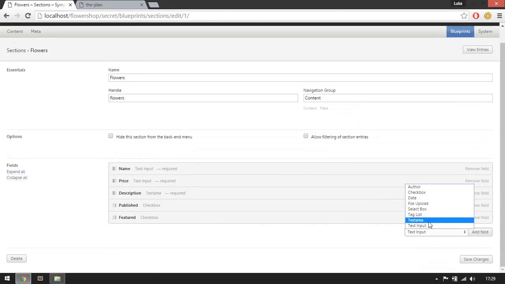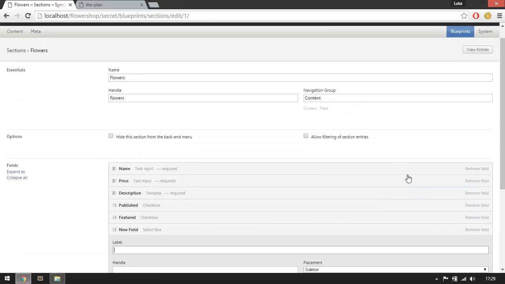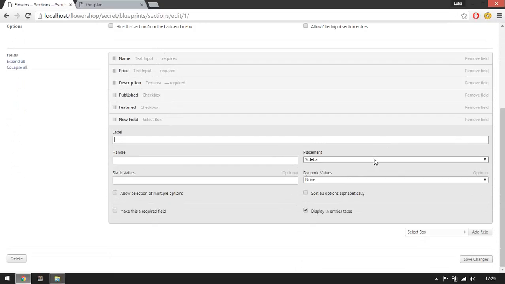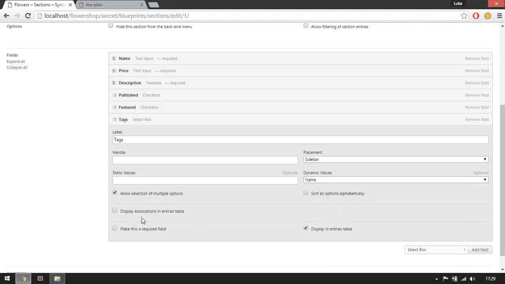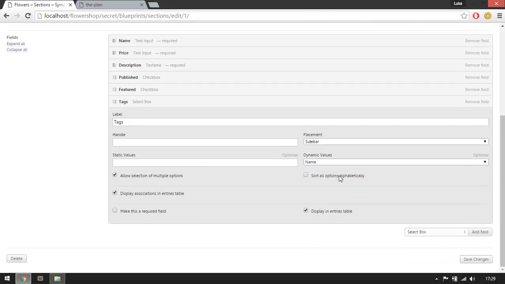We'll use select box, add field, and we'll call this tags, and we will allow selection of multiple options, and we'll choose dynamic values from the tags. Okay, display associations in entry table, and so on. Okay, that's all.